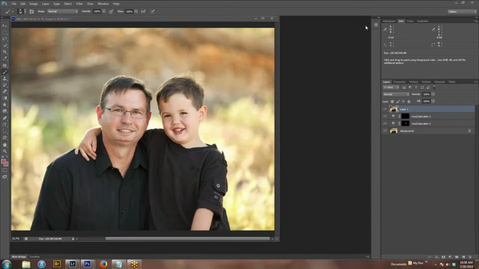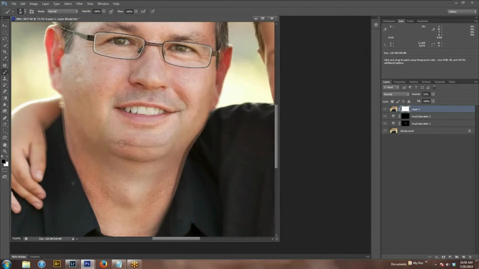The next thing that I'm going to do, since we did this on its own layer, is add a layer mask to this layer. There we go. I'm going to drop the opacity of the layer down to about 50%, and the reason I'm doing this is so that you can see the background layer behind it, so you can see both of them. So what I'm going to do now is go in with a soft black brush, and I'm just going to mask right down to where his real chin should be. We're just going to mask that whole area right there.